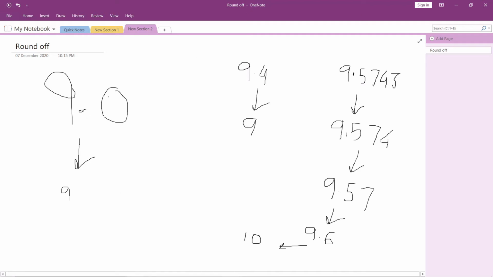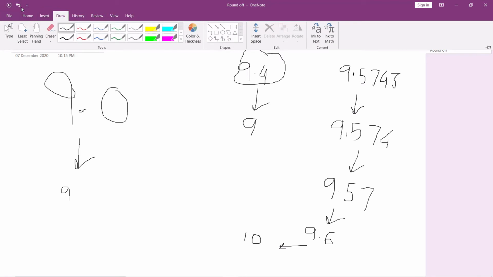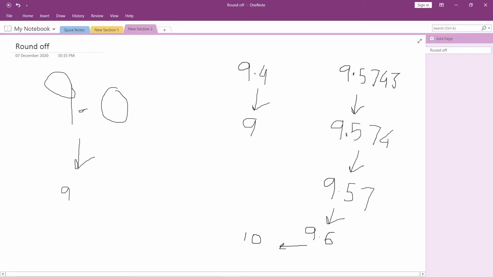Okay, so when we go to round off a number, you usually see three different types of numbers we would check out. The first one is simple, 9.0, so it just gets rounded to 9. Then another case is where we get a number like 9.4. We have to round it off to 9, since the main logic goes that the digit after the decimal point is checked: if it's greater than 4, the number gets rounded to the next value, otherwise it remains in the same position.